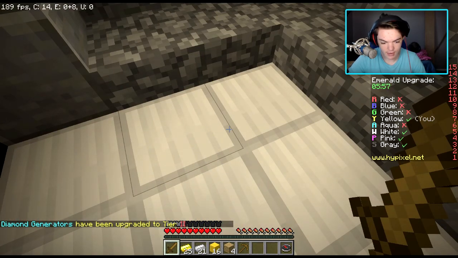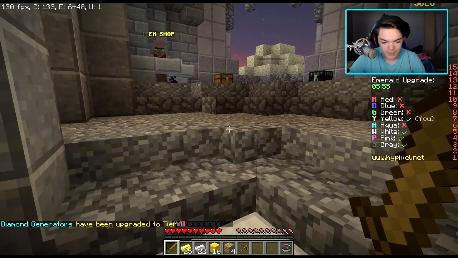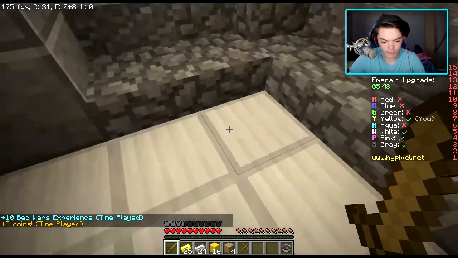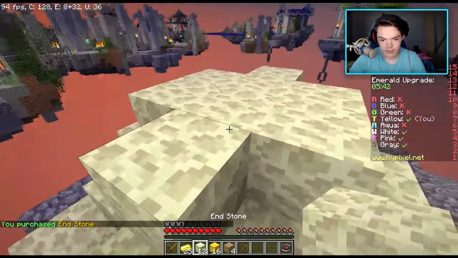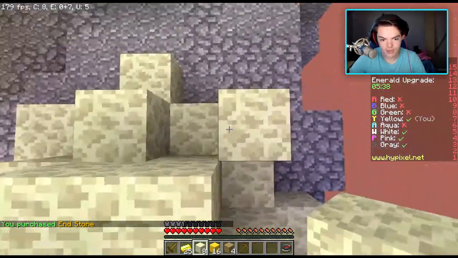Okay, come on, I need 24. Come on, 24 iron. Let's go. Come on. I need this. 22. Come on, 23. Okay, come on, one more, one more. There we go, 24. Cool. Okay. Sweet. Now that we have that, we are sort of successful.